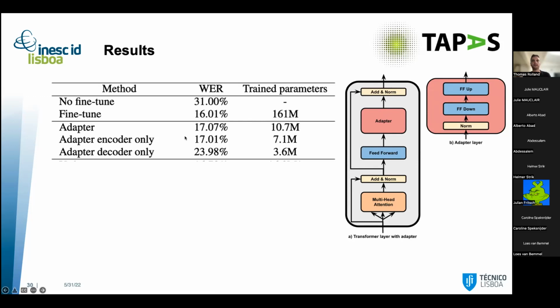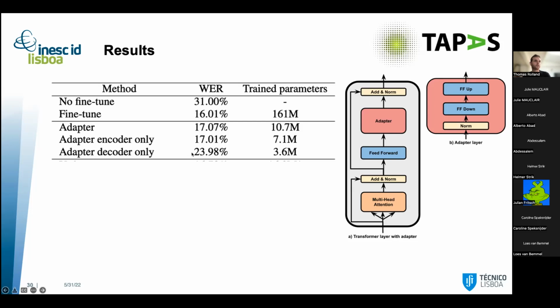And then we wanted to see if it was more important to use adapters in the encoder or in the decoder, and it is more important to use them in the encoder. So there is more acoustic mismatch than there is linguistic mismatch, and that's also something which is known in the literature.